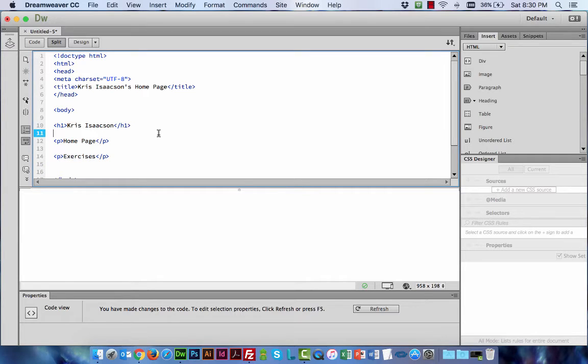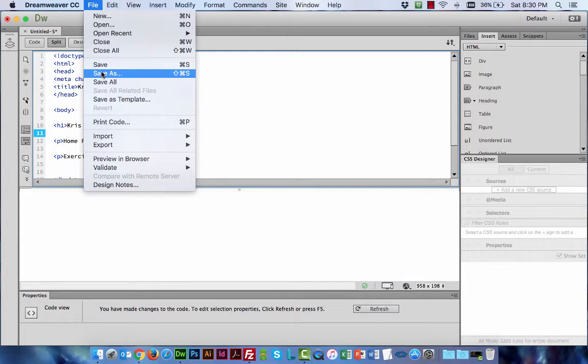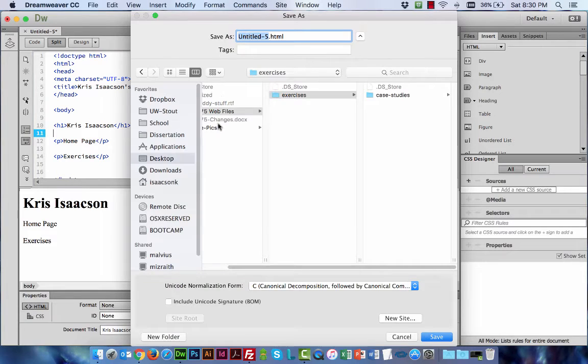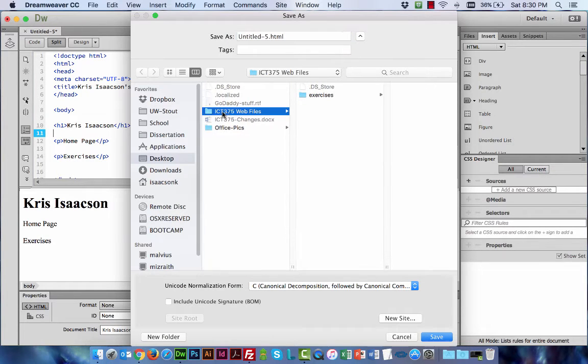into links. But before I do that, I'm going to make sure I save this file. So I'm going to do a save as, and I need to make sure it goes into what is called the root of my website, which means in this case, here is the folder that's going to contain all of my web files. So the root means it's going to go right here inside of it. I'm going to call it index.html because web servers are set up to recognize certain default file names that automatically recognize it as the page to go to.